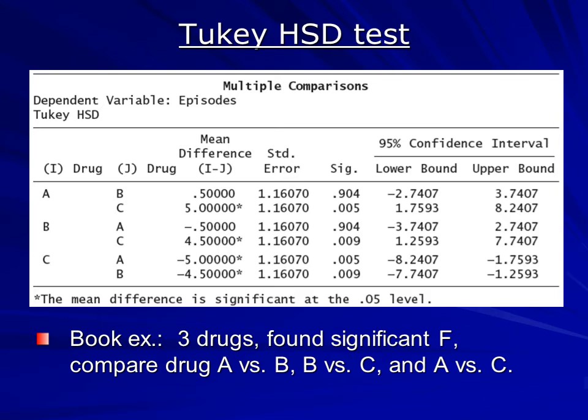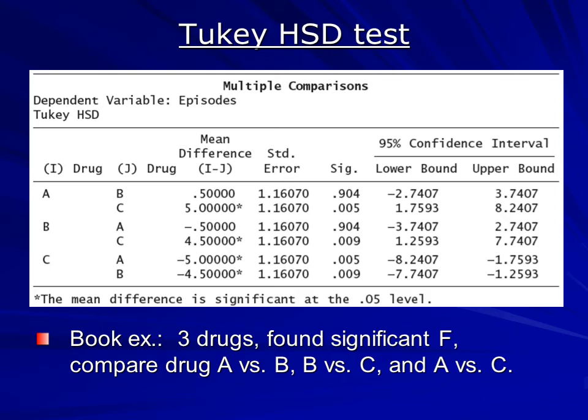Okay, so when you first look at this whole thing, probably should look at the significance. You find something that's less than 0.5. It'd be super awesome if there's asterisks there. If there are, it's basically highlighting where you should be looking. A is not equal to C, B is not equal to C, A is equal to B. If you want to look at this very bottom here, we've got a C, obviously is not equal to A or B. That's why I got 2 asterisks here. So there's a lot of repetitiveness in this table. All right, so that's one thing I want you to understand from this graph.